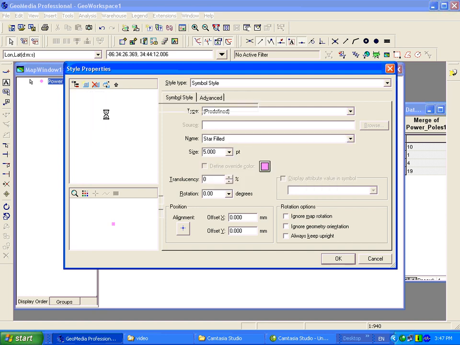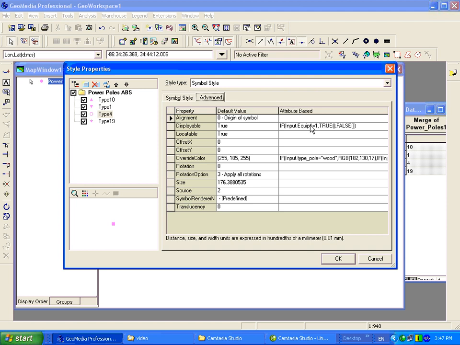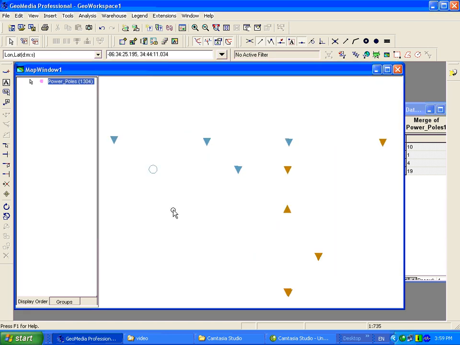For a type 4 pole, we go to the Advanced tab and change the equipment type. We can do this right on the Advanced grid to a type 4. For 19 pole, we'll go to the Advanced tab and change the value to 19. Doing so right on the Advanced grid. Now let's click OK and see what we have. Now we have our poles with their symbologies assigned using the different style components with the display on and off of the attribute-based symbology.